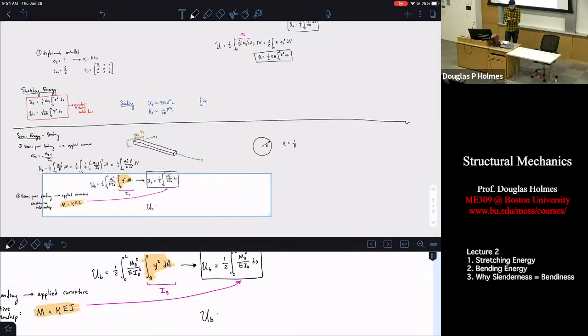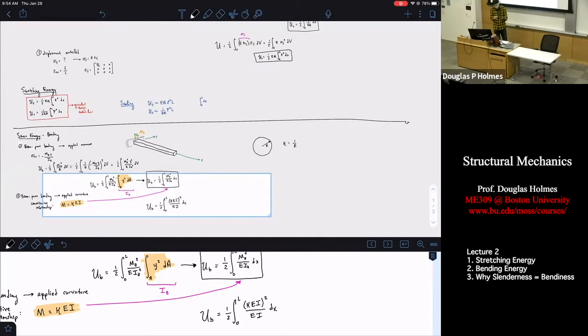So now my bending energy is going to be equal to 1/2 the integral over the length of kappa EI, all of that squared, over EI dx. And you're going to see that a lot of things are going to nicely cancel out for us, right? We're going to lose the E and the I in the denominator. We're going to be left with the E and the I in the numerator.